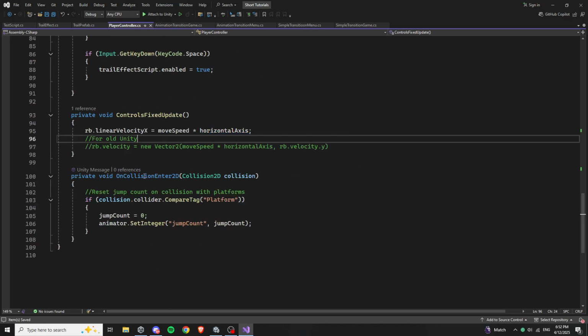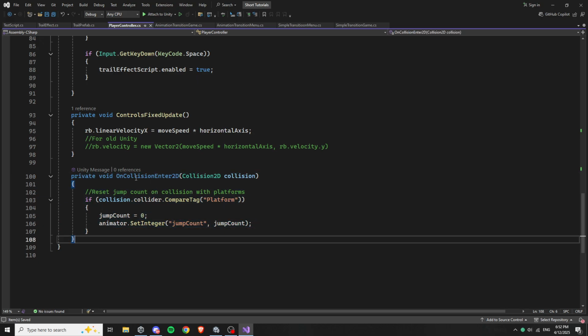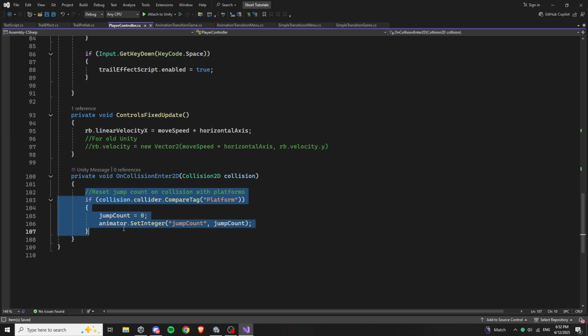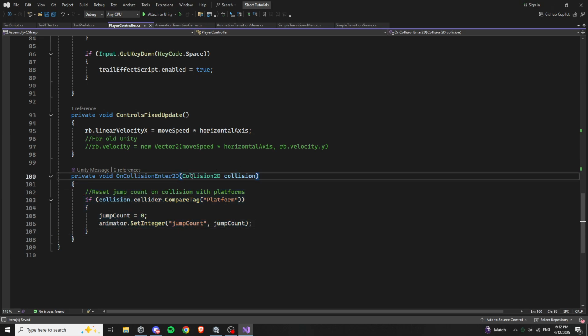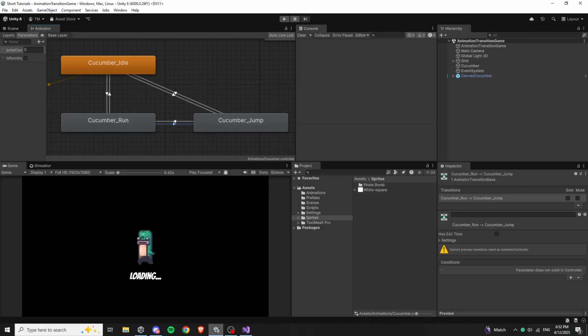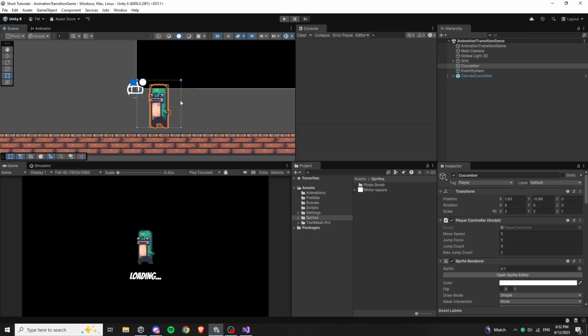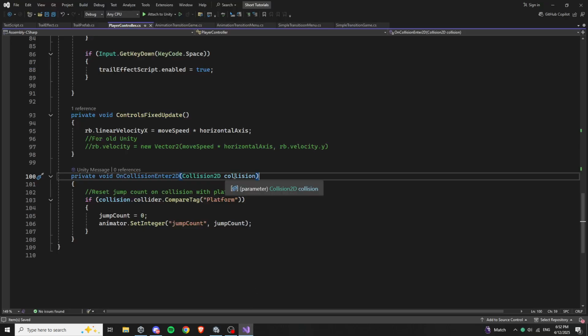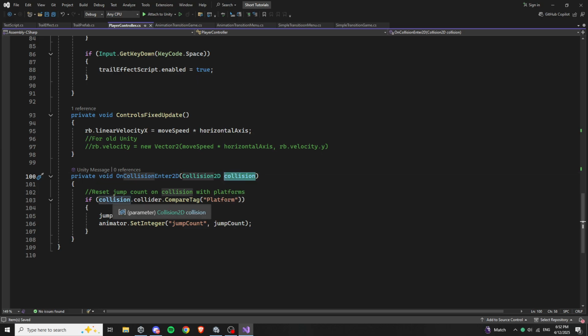And here this is a function used for collisions. So whatever you put inside here will happen if you collide with something, because you know this player has the box collider. So we check if this collided with something, and that information is in this parameter. So this will give us the object that we collided with.